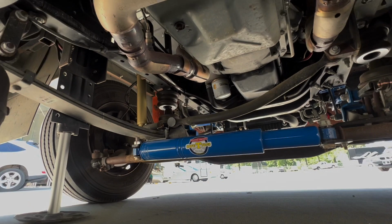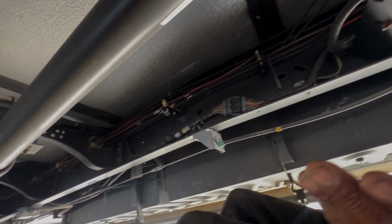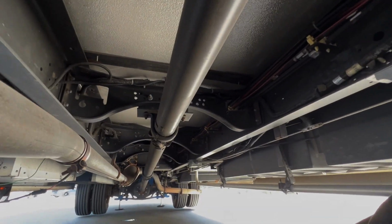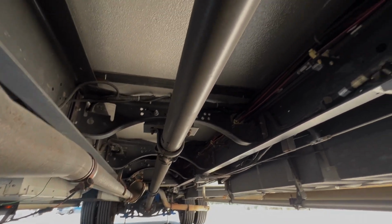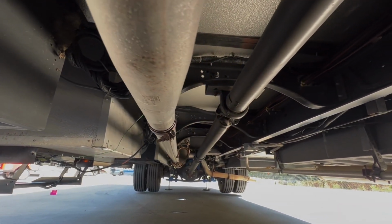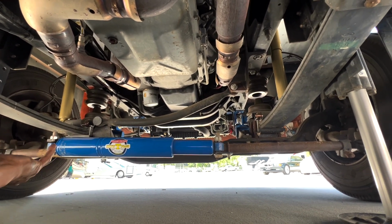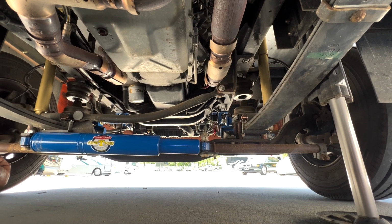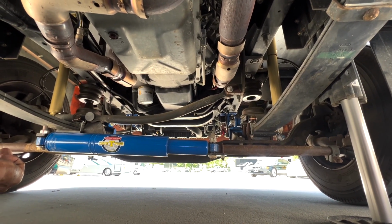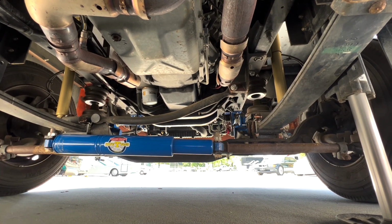But man, pan around up under here. This thing is absolutely immaculate underneath. It's like it's been parked in a garage. For 2018, it has not seen any road grime or anything. Yeah, it's clean. Whoever purchased this coach is going to get a very good, well-modified, suspension-wise coach. But I'd love to get the suspension system off of this and put it on mine. Oh, God, I'd love to have this. Insane. Well, thank you so much, Reno. We appreciate your expertise and insight on the underneath fundamentals. Yes, and whoever buys this, it's going to be a good handling coach.